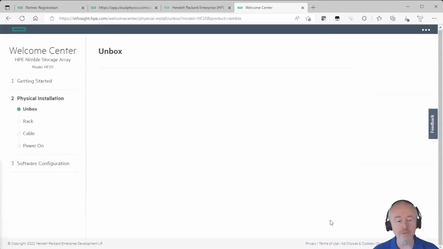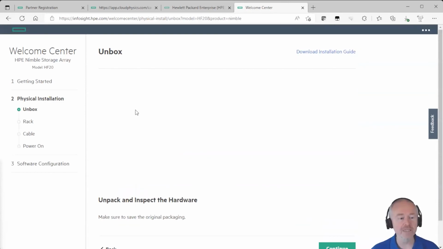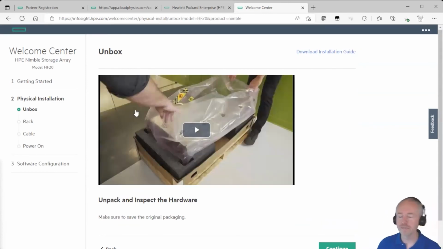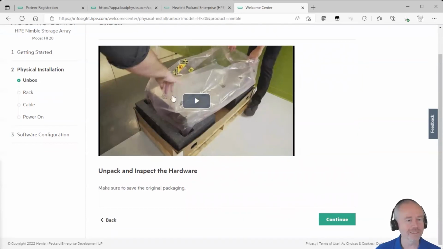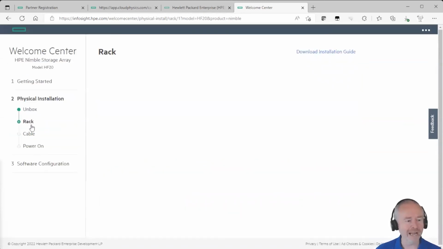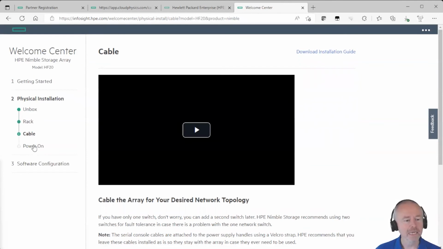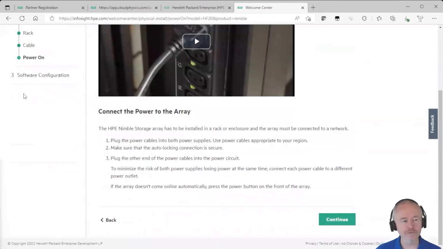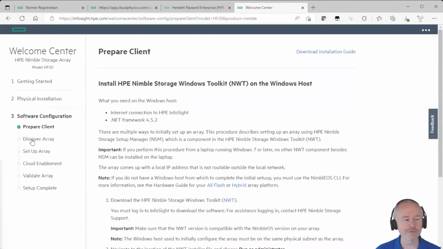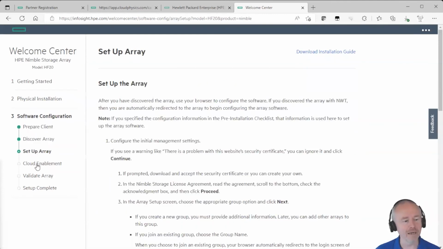And then finally, I follow all this, and then I come to the physical installation. And now we are, of course, in the TikTok world of these days, so everything needs to be found on videos. So guys, I'm not going to play this video, but the heaviest thing that you're going to do that day is unboxing it and putting it in the rack. But from now on, my boy of 11 years old can do this, because there are videos in here that will tell you the unboxing, the racking, the cabling, and then powering on your server. And then we're going to do the software configuration.